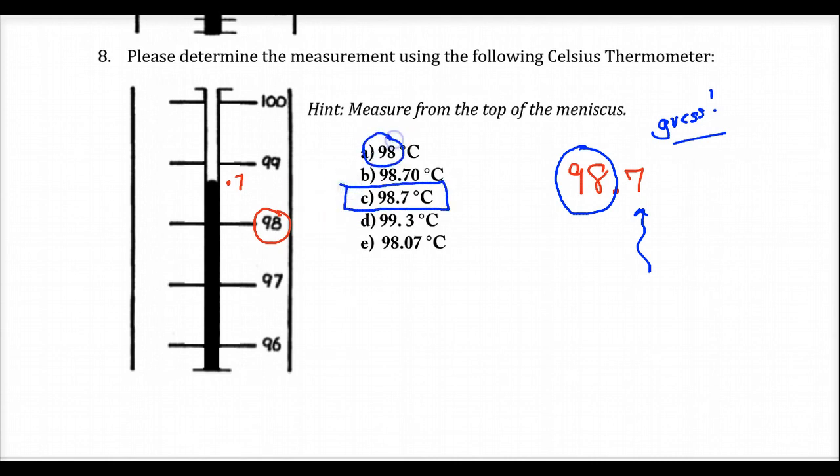98 would mean that the 90 was on there and I guessed the 8. All right. 98.08 would mean that I'm guessing a 10th. I'm sorry, I'm guessing a 100th. Okay? And we don't have these hundreds marked. Only individual numbers are marked. So this is more precise than it's shown. So this is not correct, E. We can only give a number from the device that actually matches its precision. So 98.7, choice C.